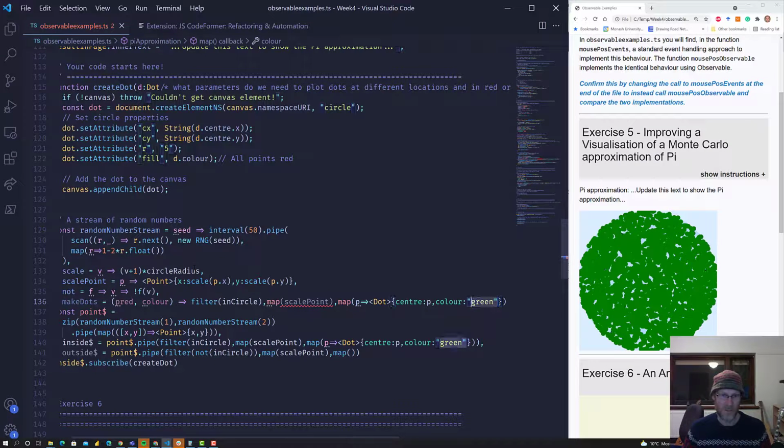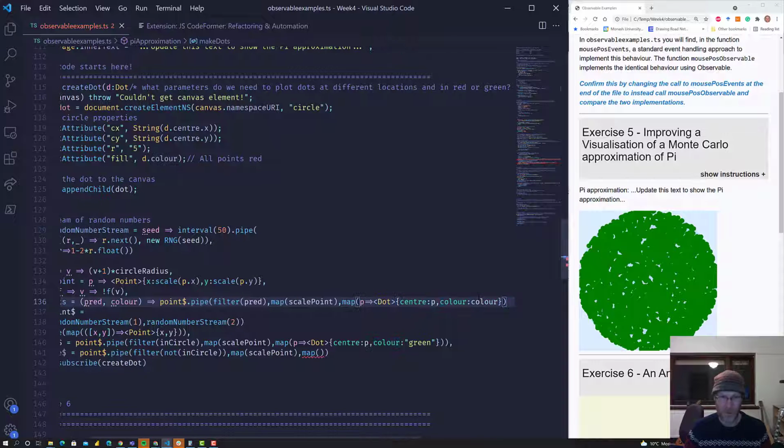So there's our color, and here's our predicate, and of course we're piping over the stream of points. Actually, I should have taken that with me, because we can hard code that as well.